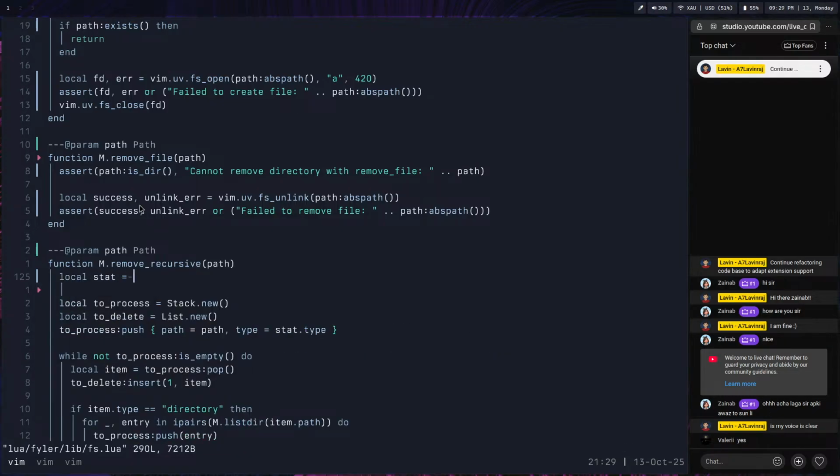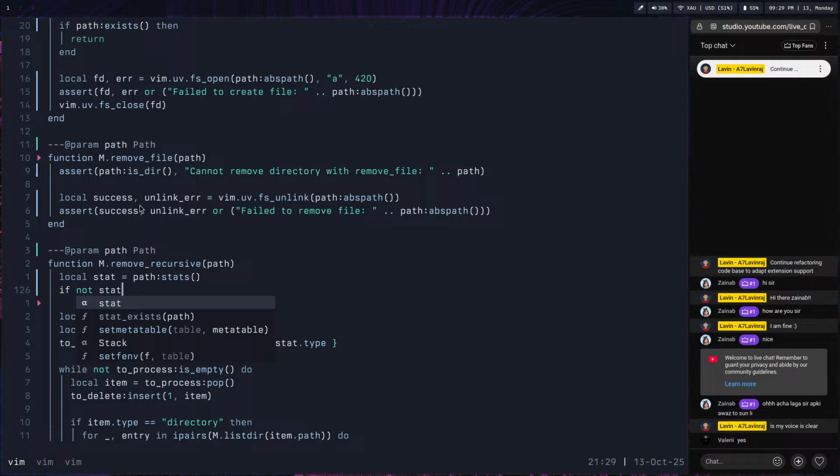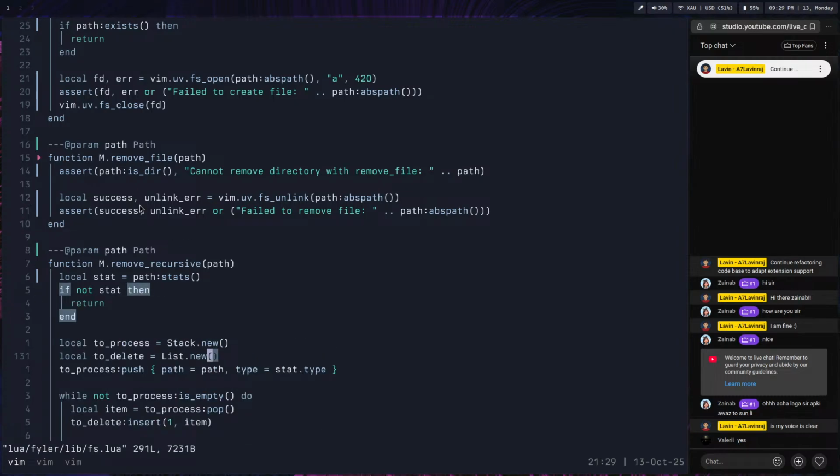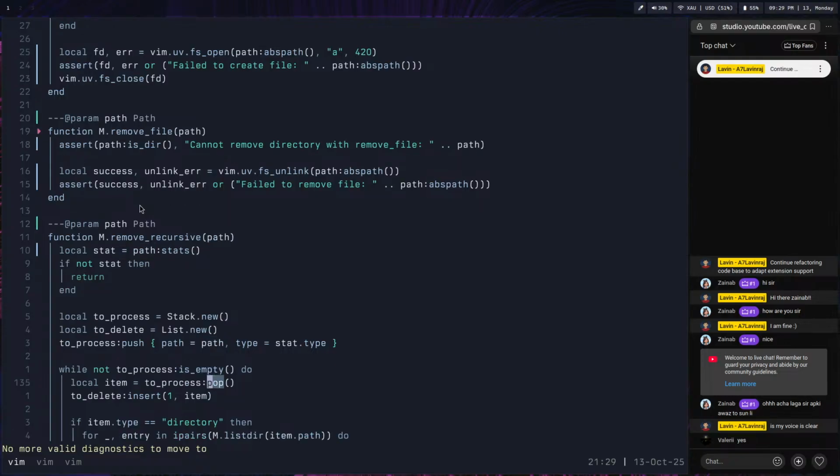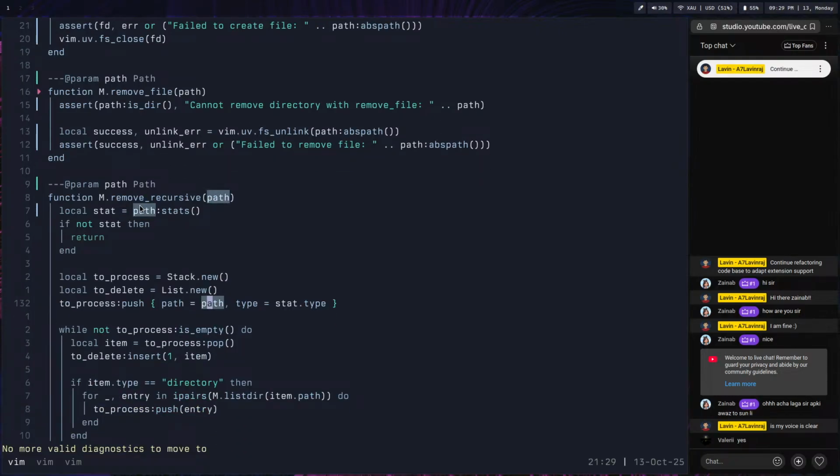So stat will be stats. So if not stat, then return n. Like that. Here we go. And an ABS path.